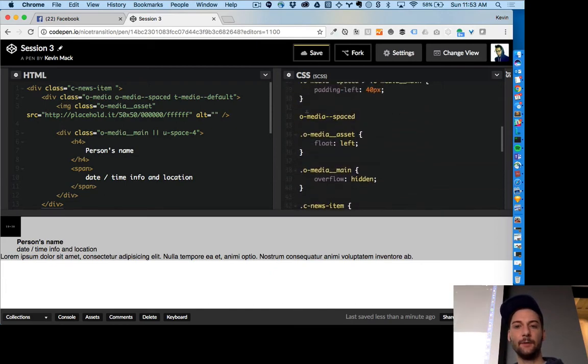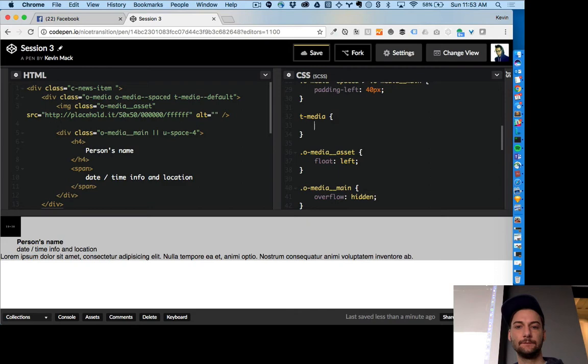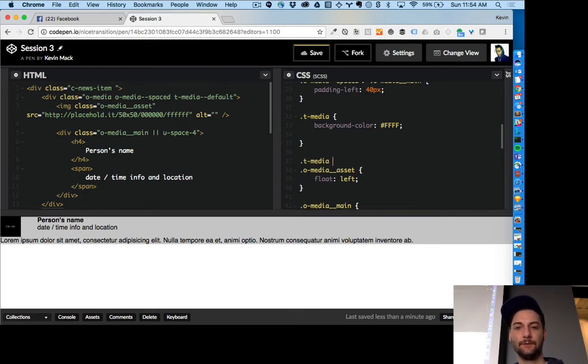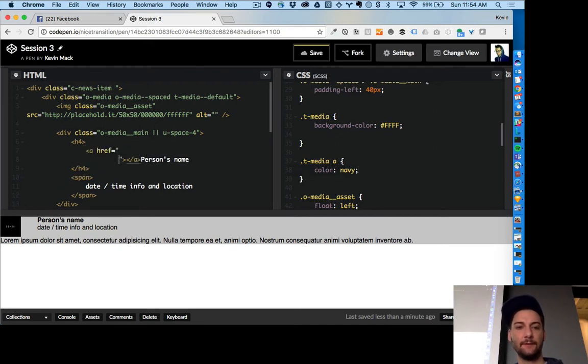So I could say something like O media, T media, and I could maybe have variations on it, like background color is white, and then all my anchors in here are color navy, and then if I actually put this as an anchor, you'll see this go to an anchor. And then these would be kind of optional pieces.